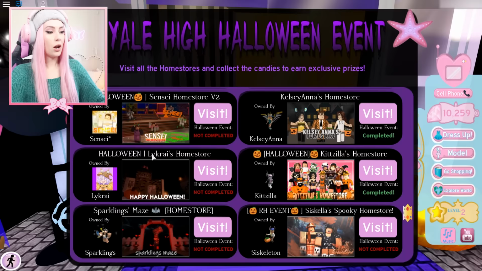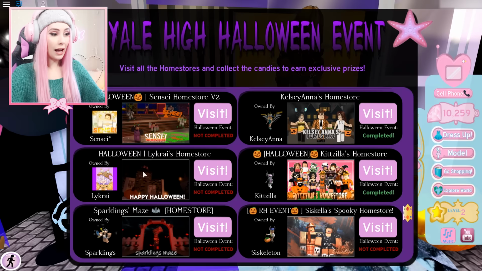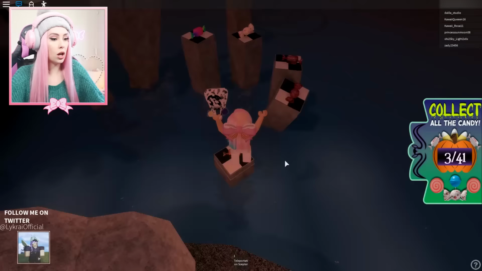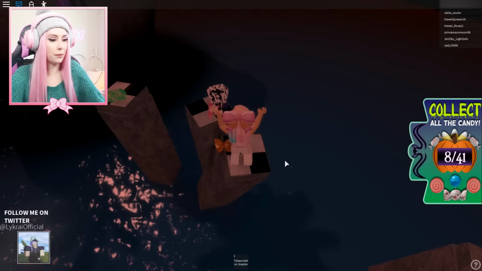All right, let's do this one right here, Lykrai. I don't want to say her name wrong, but I'm ready for more prizes. Wow, 41 candies. Okay, oh, and there's some right behind. Oh, they're everywhere. Oh my gosh. Okay, we're gonna do some parkour for these candies, and I'm not upset about it. Okay, wow, we already have 10. Okay, this is just, oh, I failed.